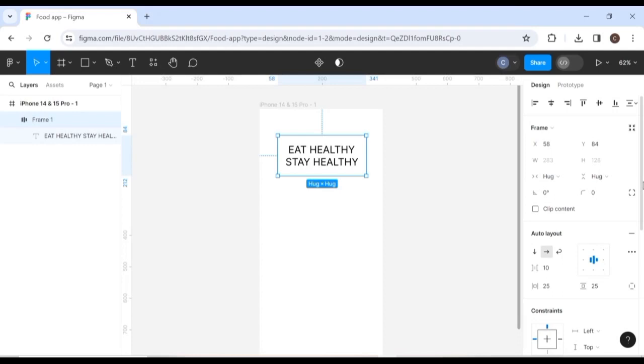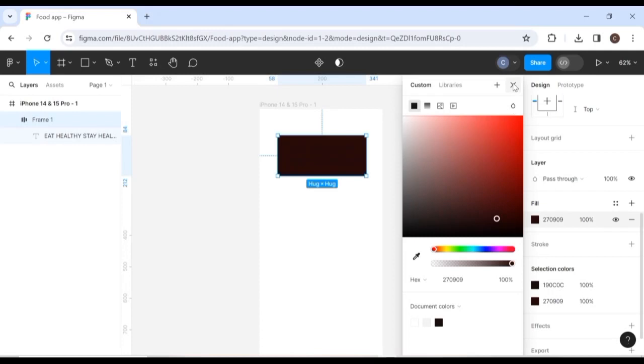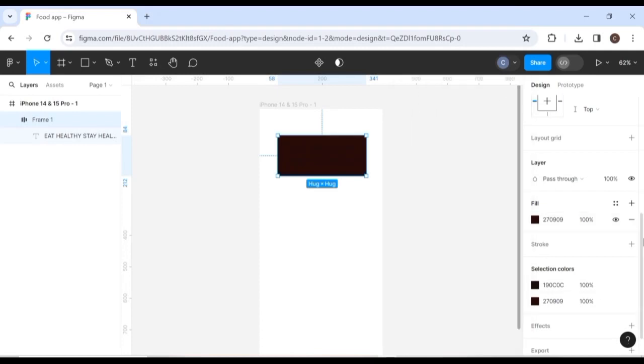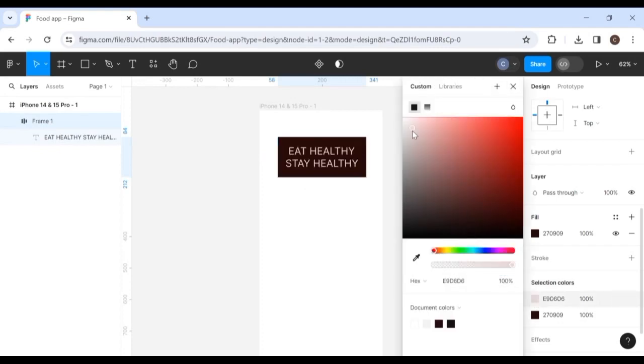So I'm going to go to fill. I'm going to make my frame to be black. Then I'm going to make the text to be white. Okay, I think this is perfect.